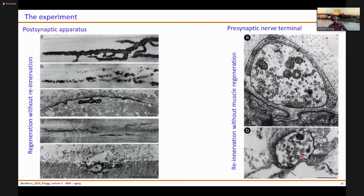And in this situation you have a presynaptic nerve terminal sitting on an empty basal lamina. Here would be the muscle, but there is no muscle because it was prevented from regenerating. And you can really see nicely that this presynaptic nerve terminal looks quite similar to the nerve terminal as it looked before the system degenerated. This really, as I said, is proof that what you have here is a signature in the synaptic basal lamina that allows the formation of pre as well as postsynaptic structures.